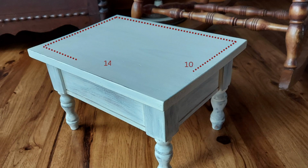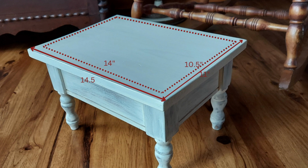So the top of my stool is 14.5 by 11 inches, and I want the hooked rug to be a little bit smaller than the top so that a little bit of the wood shows on top. So I'm going to make the hooked rug 1/4 of an inch smaller on each side, so it will be 14 inches by 10.5 inches.